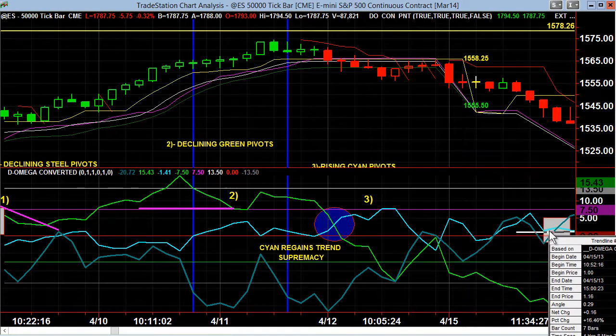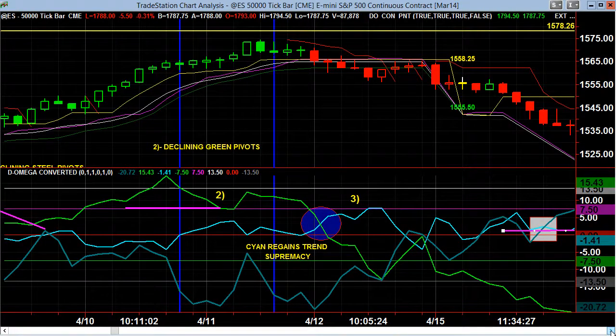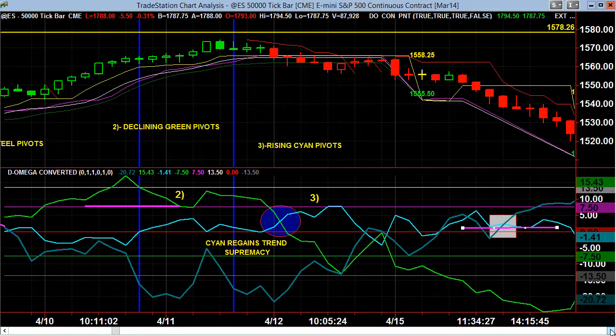So I would slide my little magenta line right across here just to see if we break down lower with the cyan, giving me an indication that bears have in fact begun to flee the situation. Not yet, though we are starting to make higher steel. The problem is you're making higher steel, but they're not pivots. Nothing has formed the V shape coming up where you also have at least a half point move on the return side from that. But you can see green having moved all the way to a near bottom. There is no actual bottom to the reading's potential, but at a point where it should begin to turn up for a pivot move.